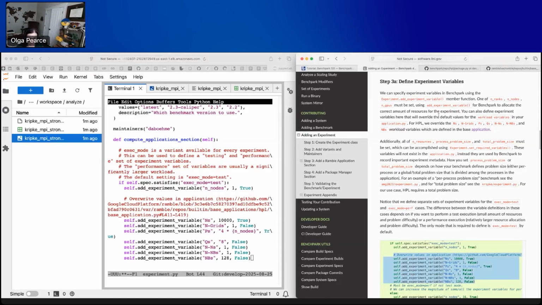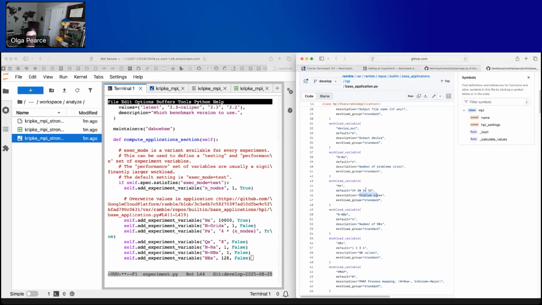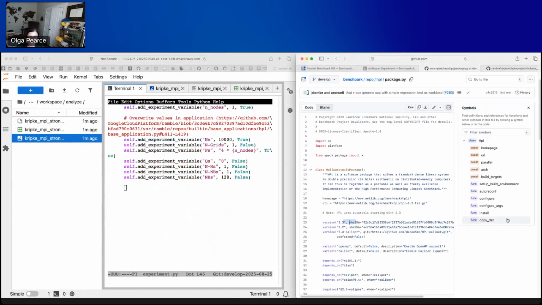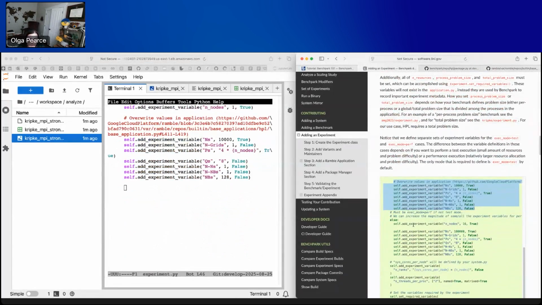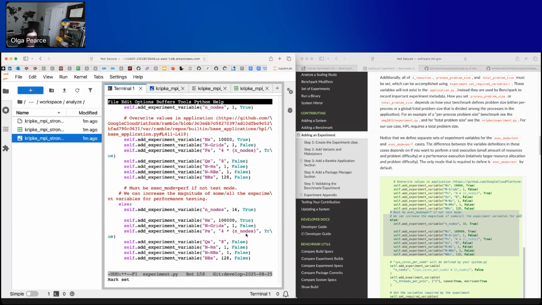Basically, in this file, it's going to give Ramble the values for these variables that are defined in application.py. Otherwise, we might set some other values for other problems that are not, let's say, this test for one node.